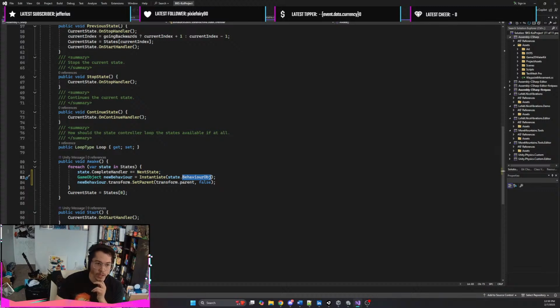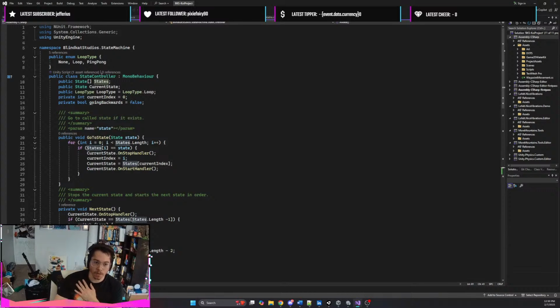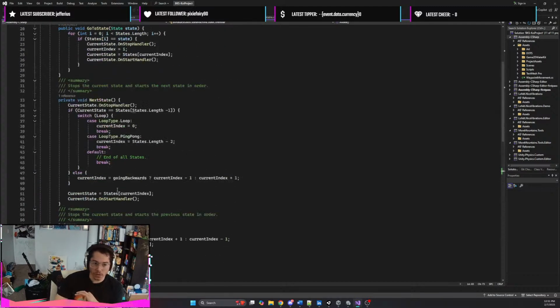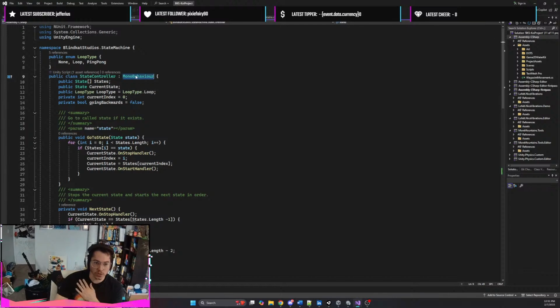What's in the state array? And this is all the states. Yeah, this is the state controller here, and so it has an array of states, and each state has a behavior array. And so each state has an associated behavior, and that's what's being instantiated. Right. Yeah, no, states are not mono behaviors. The state controller is, but not the state.